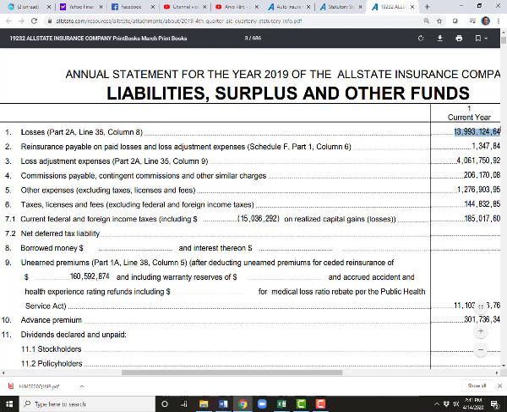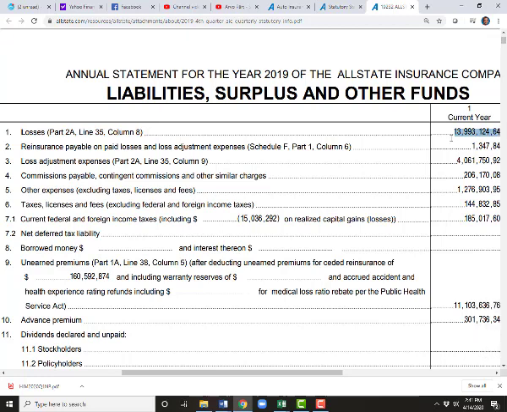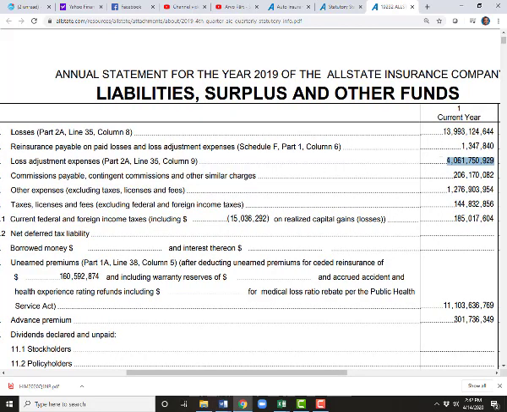We'll get into this. But the liability portion of the balance sheet, you have your losses, and this is liabilities. So there's your loss reserves, $13 billion. That is the total of all the ultimate incurred claims they expect to pay minus all the claims that they have actually paid over time. And so that's how much unpaid they have. Same thing in loss adjustment expenses. So you take all the loss expenses they ultimately expect to pay on the business they've already written to date minus what they paid to date.